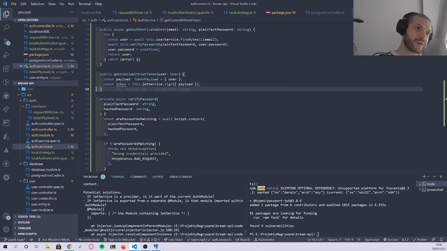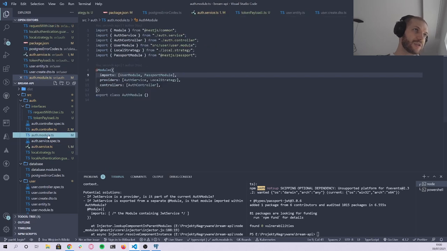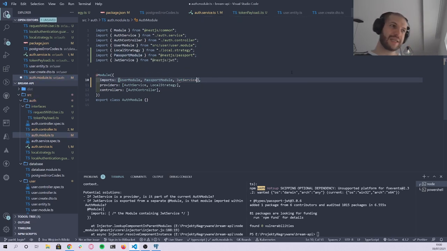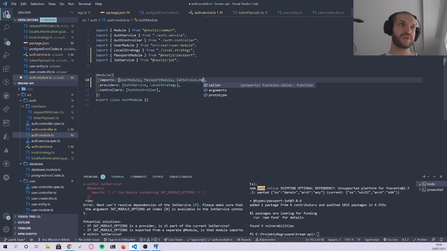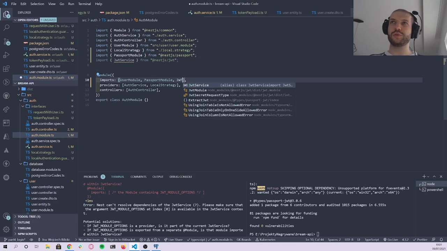That should create our token. Well, the problem is, of course, as you imagine, that NestJS won't be able to resolve the JWT service on its own. We have to help it a little bit. So let's go to the auth module. And what we basically have to do is to configure our service. So imports JwtService, but that isn't enough. Well, it will probably run. Yeah, we have to specify options, right? So the stuff that we'll use. Yep, that is right. We should use register. Oh, sorry, we should actually import the whole module to configure it.